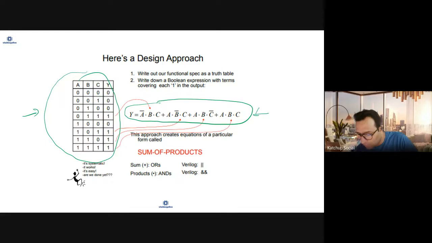As you know, if you remember your logic design college courses, this is known as sum of product terms. Sum is nothing but OR, product is nothing but AND, and typically in Verilog these symbols are used for these conditions.